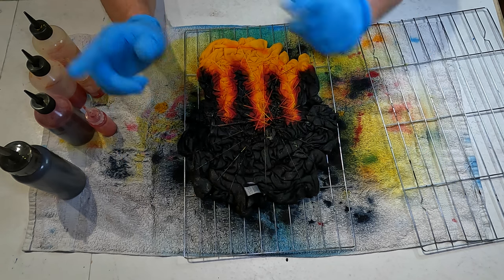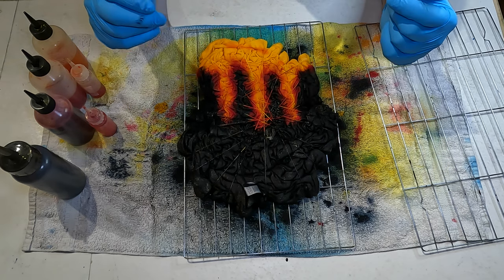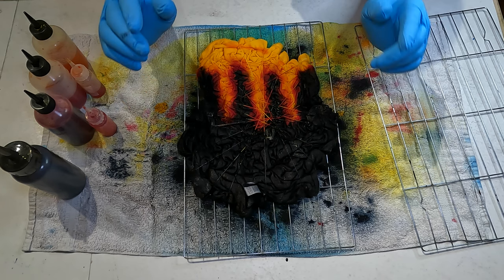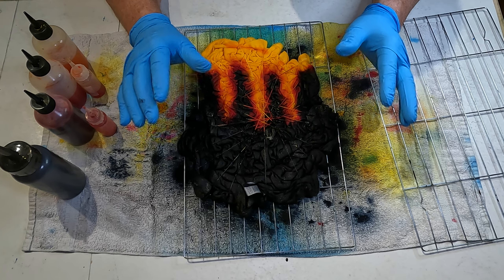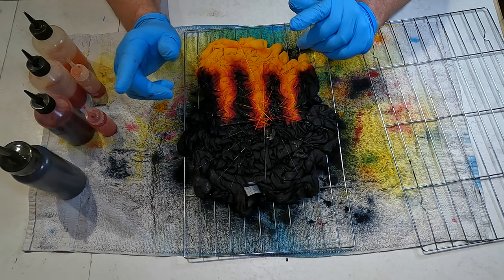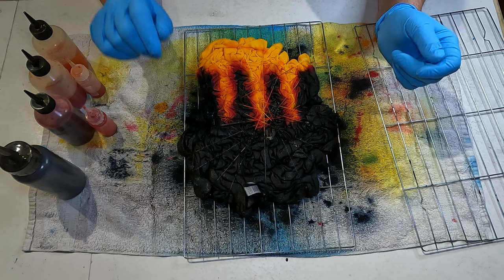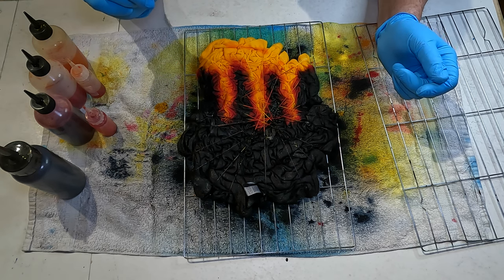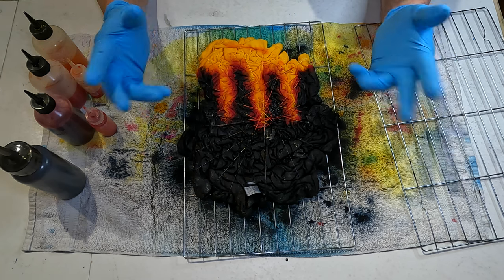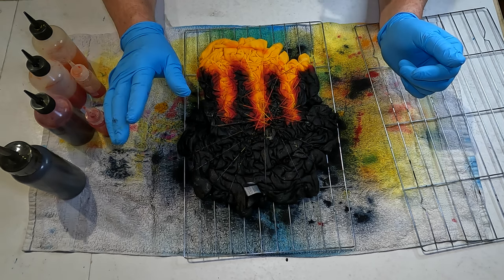After that, I will take this out to the laundry sink and we will do the rinse out, and I will start with cold water to flush out the excess soda ash and then turn it up to hot to get rid of all the excess dye that hasn't bonded to the shirt. After that, it'll go in my laundry and be washed on hot with detergent and Curalon, which is a professional textile detergent that I get from Dharma Trading Company. And then after that, it'll be dried and we'll bring it back in here for the reveal. So we will see you at the reveal.